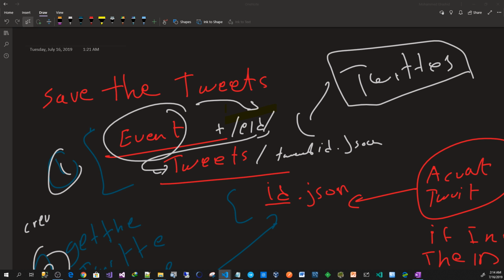I will create it if the folder does not exist. If the folder doesn't exist, I will just also return that one. So after we get the Twitter and combine the path, everything is okay. We get the event, it's already a real event. We get the path and the path exists, which means there is already a saved event there. Next we try to write the file, the directory.